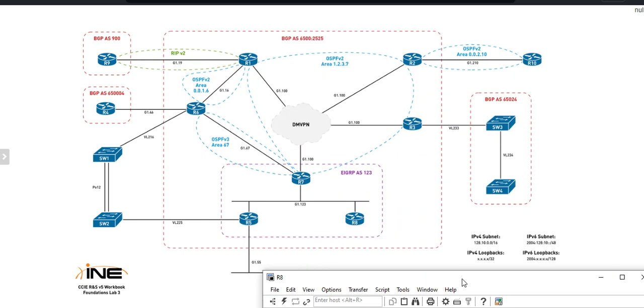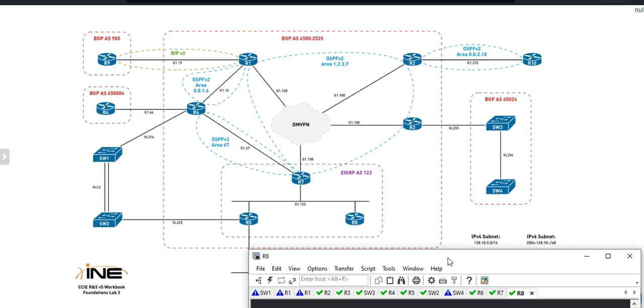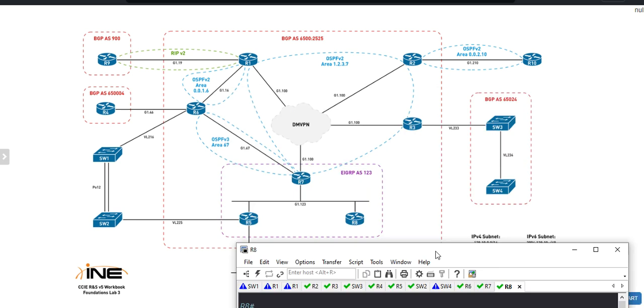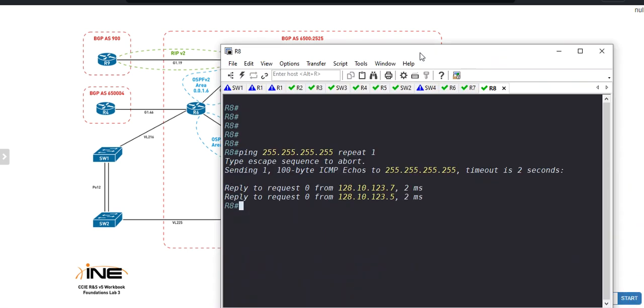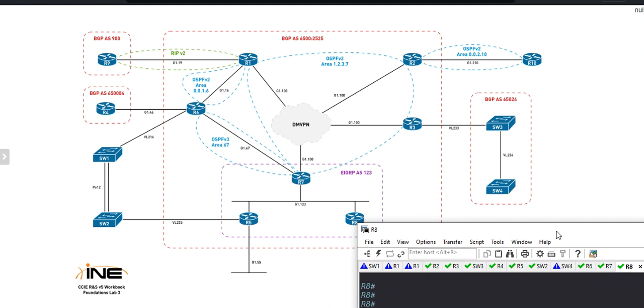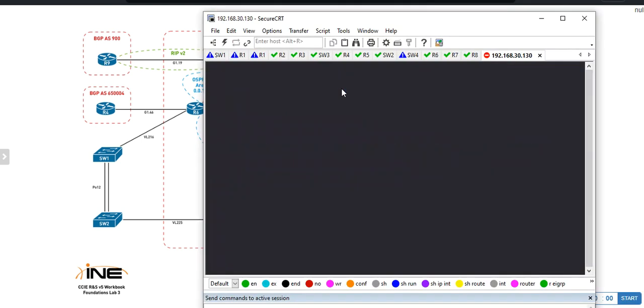This is correct. And R9, where is R9? There should be one network.